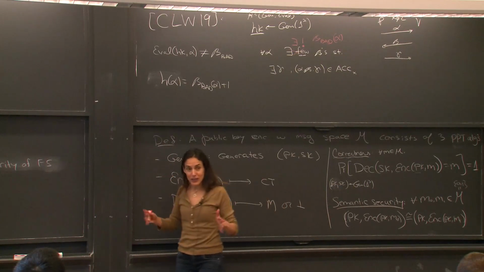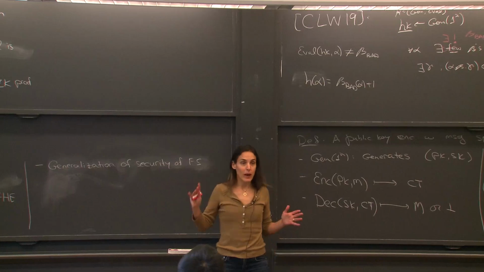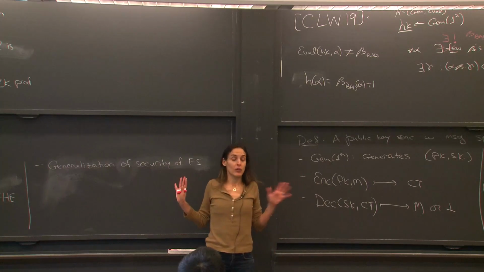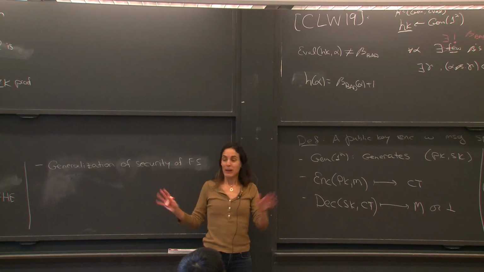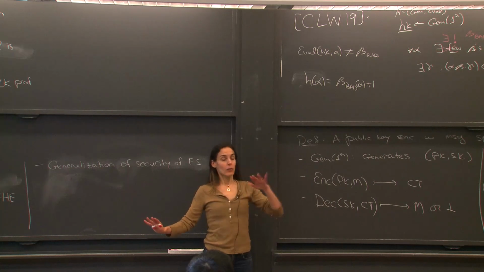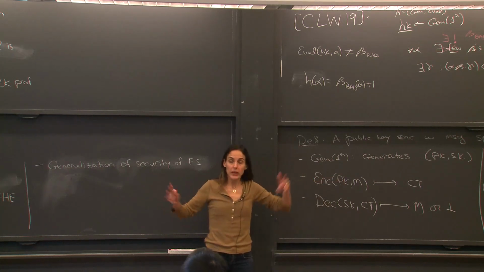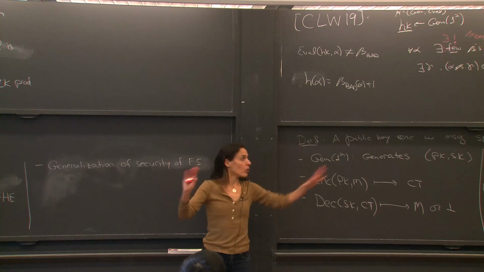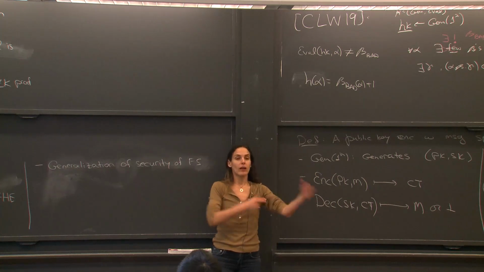But if I generate it maliciously, I can choose a very bad public key. Nobody will be able to tell the difference. It will look like a good public key. But it's actually generated completely differently, and it would have never appeared in Gen. And with that public key, there's no correctness, and I can cheat and I can do whatever I want.